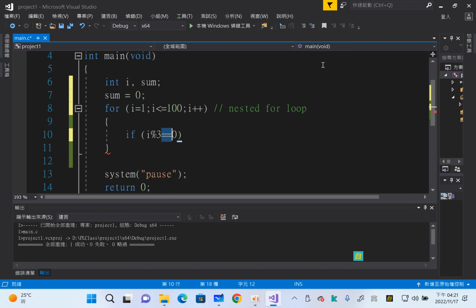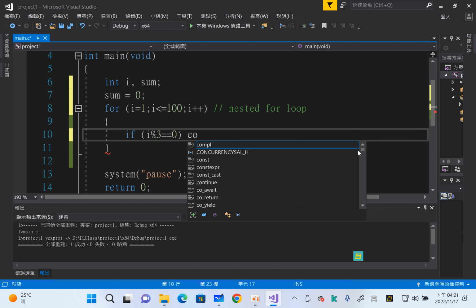Okay? So if I percentage 3, meaning the remainder of I divided by 3 is equal to 0, it means I is a multiple of 3. Once it's a multiple of 3, we should skip the summation of this number.